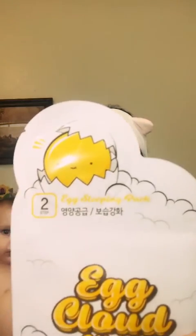And usually, the last mask is like a luxury one. It's revitalizing. It's more expensive. So maybe all the other ones on the site would be $1. And then this one would be $3-4. So this one is from Coriana 2-step Egg Cloud Mask. So if you don't want to smell like egg by doing a DIY like this one, you could do this one.